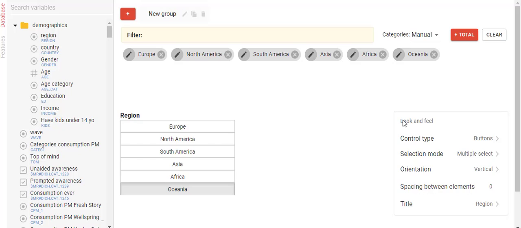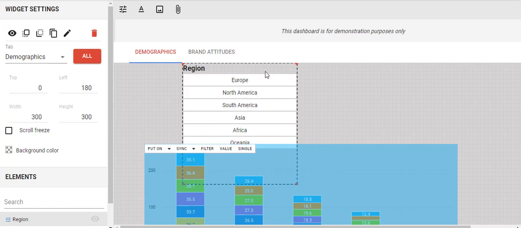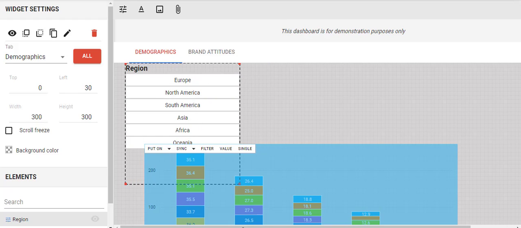So we've done that now, so we've made our control. Once you've done that, you click on Save Control in the top right hand corner, and it just drops the control into the middle of the canvas. So we need to move it. So I'm going to click on it and drag it up. I want to take it to the left hand side.